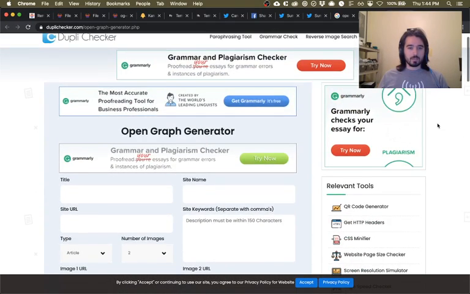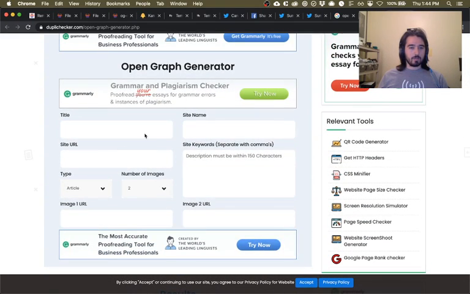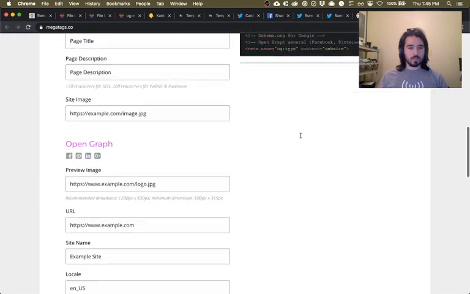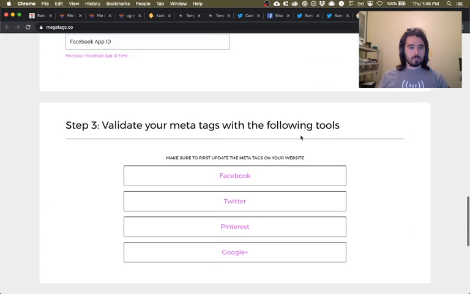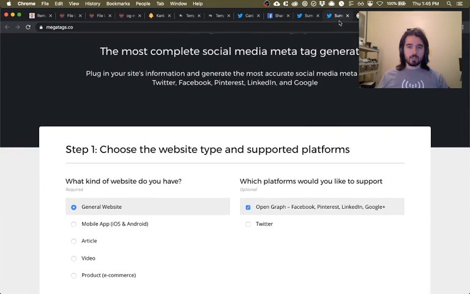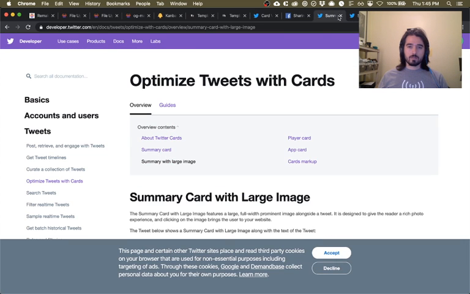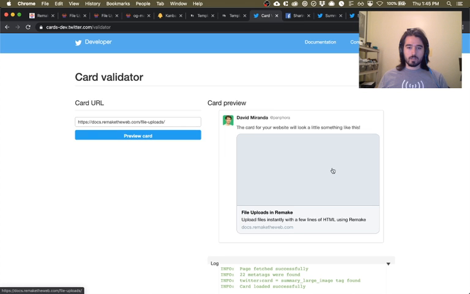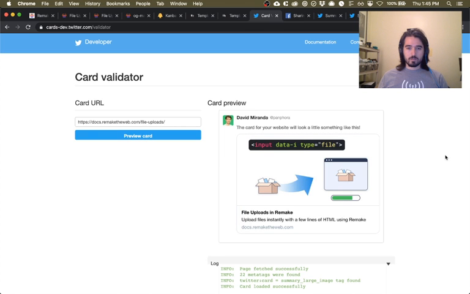I don't need anything else. I just need to generate a few. This one looks like it might be decent, but it's so full of ads. And I just want 3 options at the top. I want an article, I want a whatever. This one's pretty good. This is the one I used. But it's a little too complicated. I just want a way to ensure that this is going to show up like this. That's all I want. I don't really want anything else. All I want is this image is going to display like this, and then this description is going to be nice.